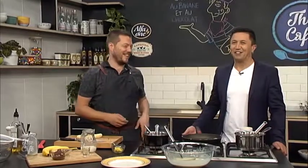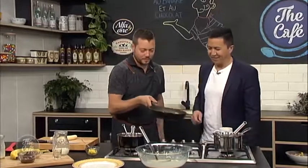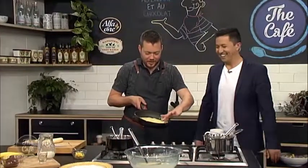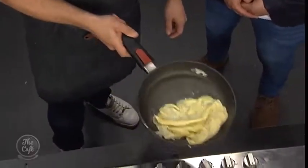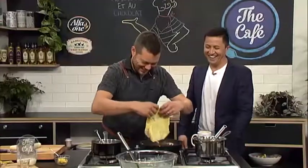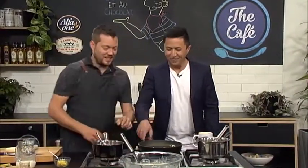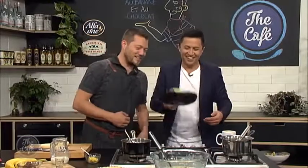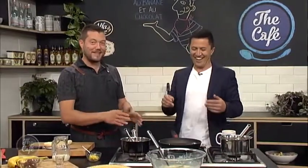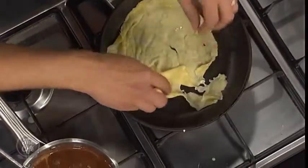Or just flip it. You don't want me to flip it, do you? Yay! Oh no! I'll show you. Okay. It's quite thin. I'm gonna laugh at this. I've not even done it yet. Give me a go. So it's all on the wrist action, isn't it? Okay. Oh, hang on. Need to make sure it moves. Oh, that's all right. You flipped it and folded it at the same time. I mean, that is genius. We just haven't got any ingredients in there. Jeez, that hurt. What am I doing that's wrong?